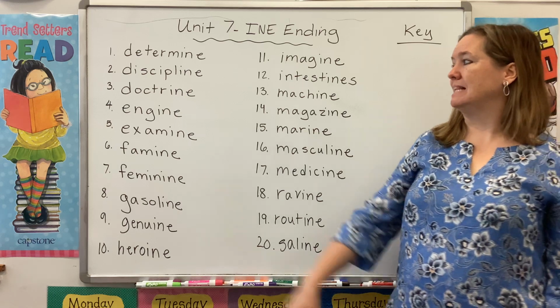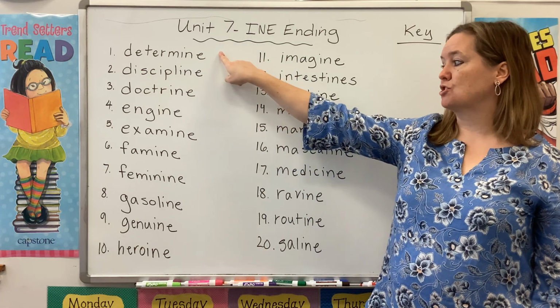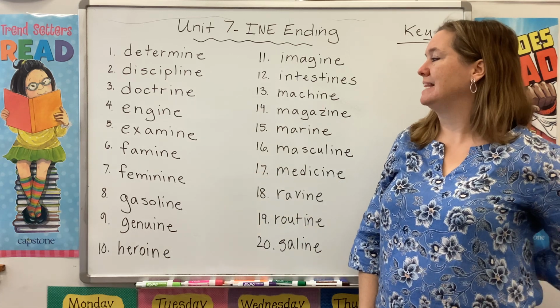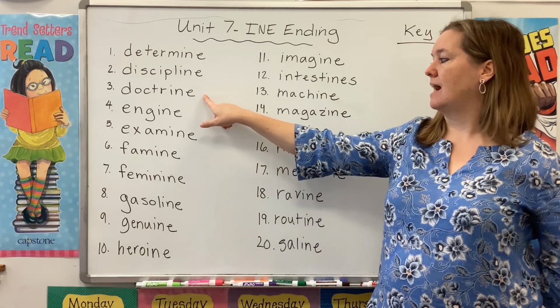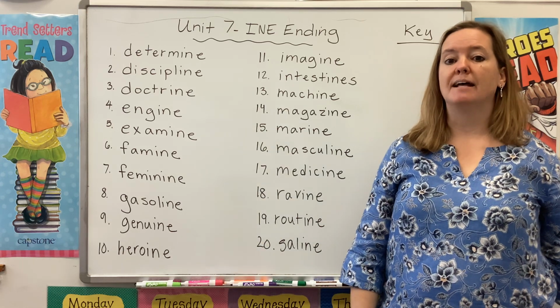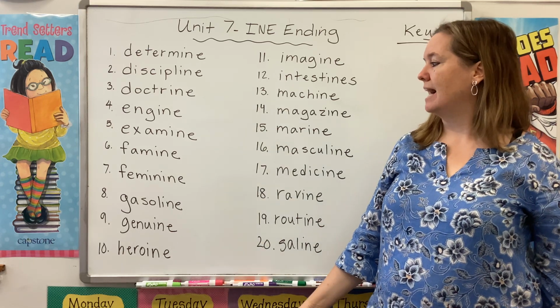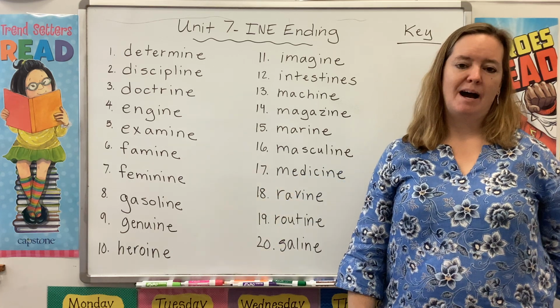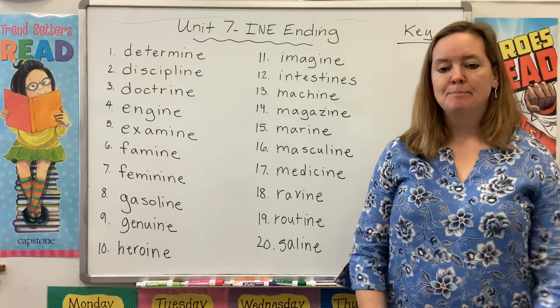Sometimes it shows up at the end of a verb like determine or examine. Sometimes it shows up at the end of a noun like doctrine or famine. And sometimes it shows up at the end of a describing word, an adjective like feminine or genuine. But that's okay, we're fine with that.